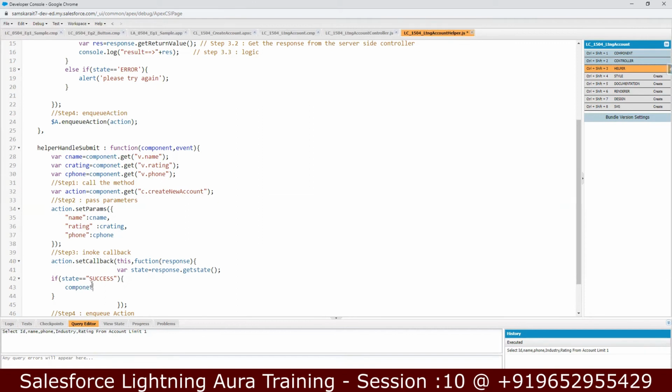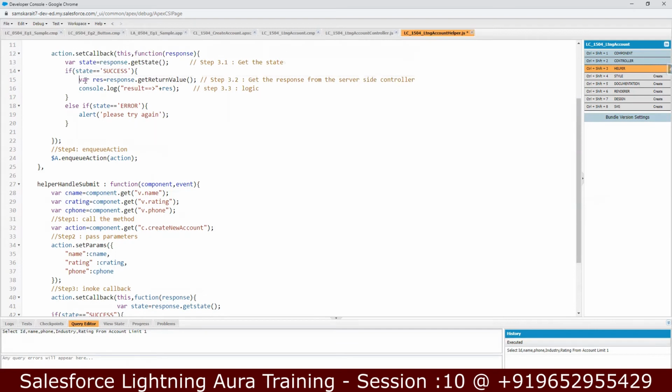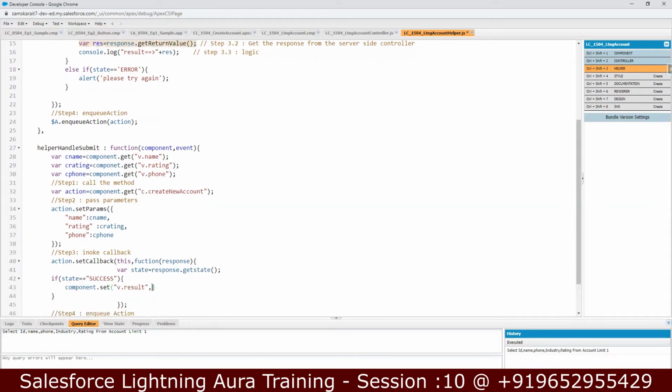In order to set the attribute: component.set("v.result", ...). I can directly set it here, or I can set it into a variable like I did here. I have set var res equal to response.getReturnValue, or I can directly write it here because my return value is just a single line.